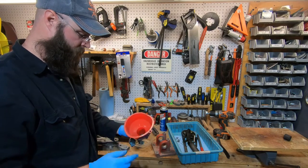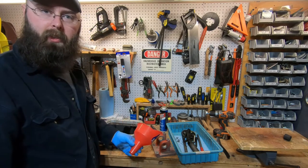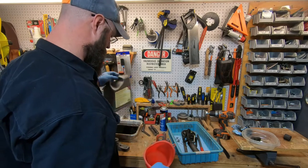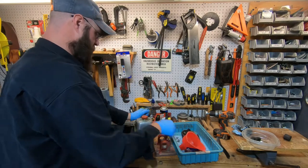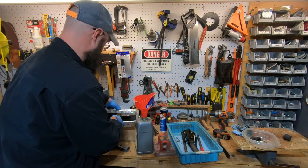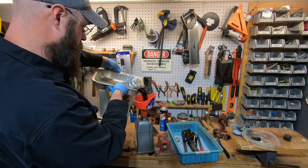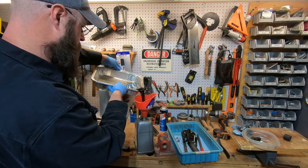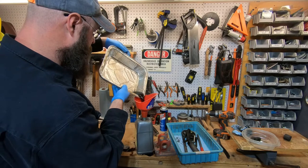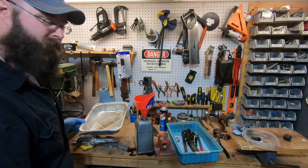Took me a while to find a funnel, and well, this is the one I used to gas up the old lawn trimmer, and probably not good to have this stuff in there, but it's kind of rusty, so sure it'll be fine, won't it? Now, I managed to spill most of that on the bench, so that's okay.